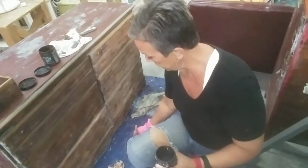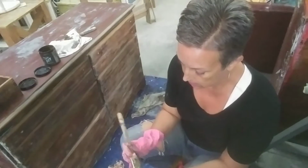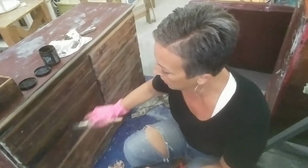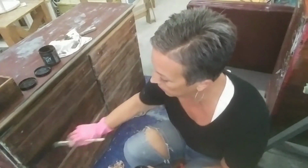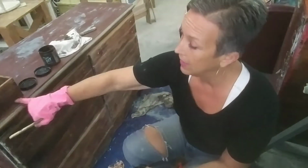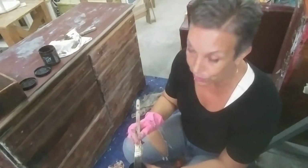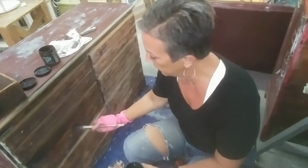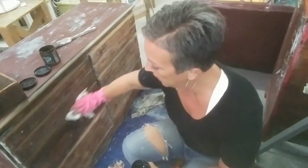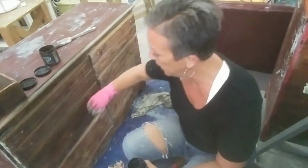Now, the other trick to this is working with your brush very, very wet, and just kind of lightly spot brushing it in all the way across, wherever you feel like you would create some darkness and some depth. And again, sometimes I'm able to work with an inspiration piece, and this one's a particularly good one in that there's no consistency with this kind of thing. It sits in a barn, it's going to get weathered how it's going to get weathered. There's no real pattern. So here's where you wipe it back a little bit and you start working in some of that depth.